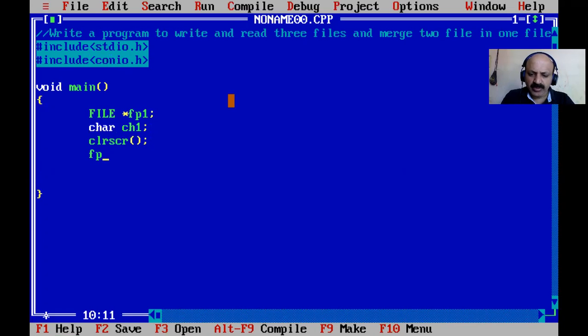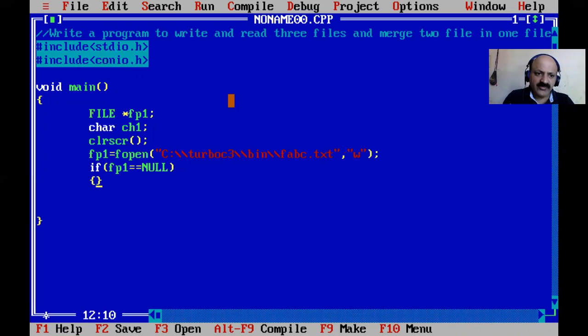First I open fp1. fopen is a function, and you have to know the C drive path very well. In this editor there is no chance to save to a particular folder, so here we give the path C:\\TURBOC3\\BIN, and the file name abcd.txt. Here we cannot take input from the user; we directly write the capital letters A to Z into abcd.txt. I open this file in write mode.